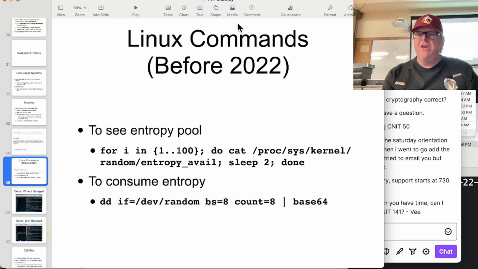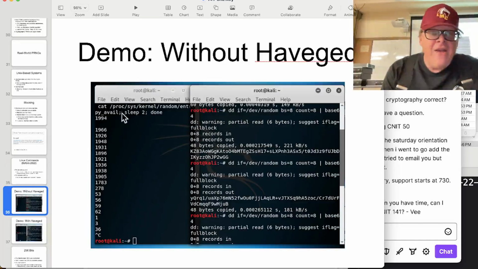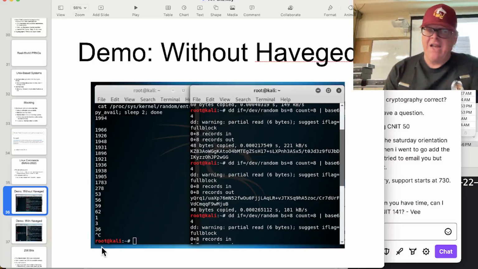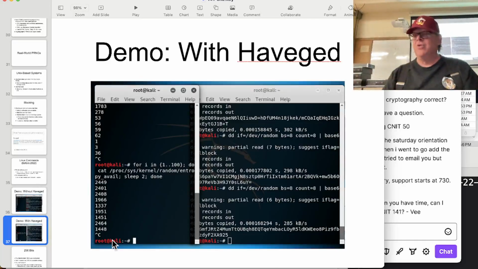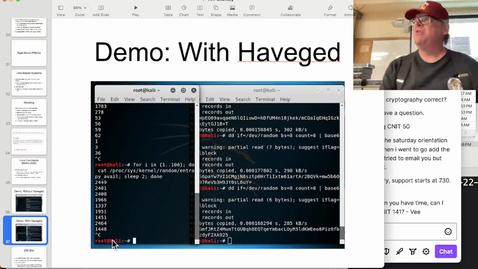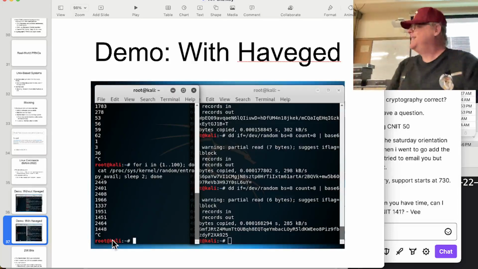And so I used to do this before 2022. You could see the entropy pool by just doing this, and you could then consume entropy here by just reading random things and printing them out. So this will look at the random entropy available. There's a measure inside the operating system, and this will use up the entropy. Without Haveged, I could very quickly drain the pool down from like 2,000 bits of available entropy to almost nothing. But when I installed Haveged, it would just stay at 2,000 all the time, because Haveged keeps filling up the pool with probably less perfect randomness, but at least the pool didn't end up empty.